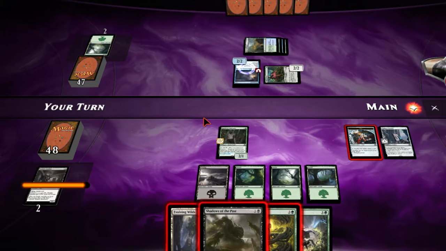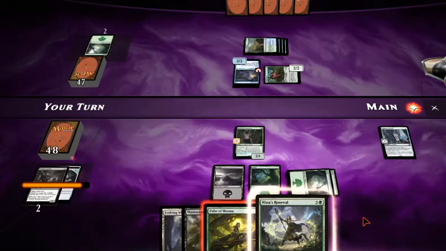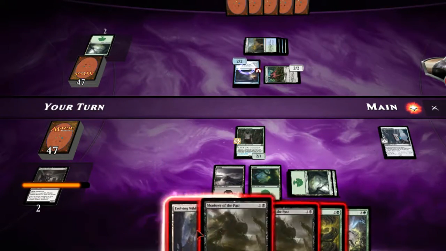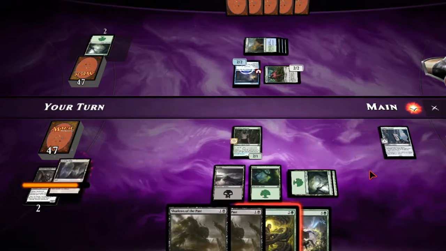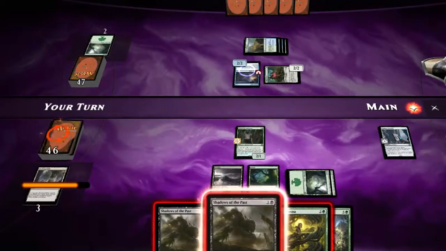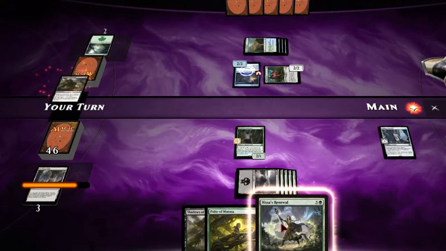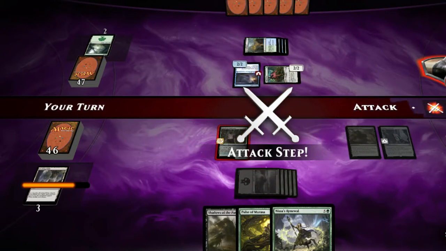Maybe it's wise to crack the clue first to see what's important. Let's see. A second Shadows of the Past. I think I'm going to search for a land here. Doesn't matter too much, since it's quite possible that next turn we're going to use this as a dual. So I'm going to skip the attack.